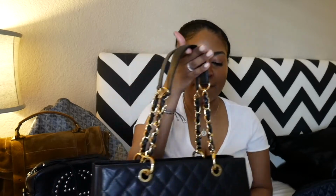And I love this bag, but I don't wear it that often, and there are a couple reasons why. One, like I said, it was my first Chanel bag. Two, like I said, they no longer make it in the US. Number three, I tend to wear tote bags that I can just toss around. And because it has all the sentimental value, I don't want to get it ruined and toss it around.